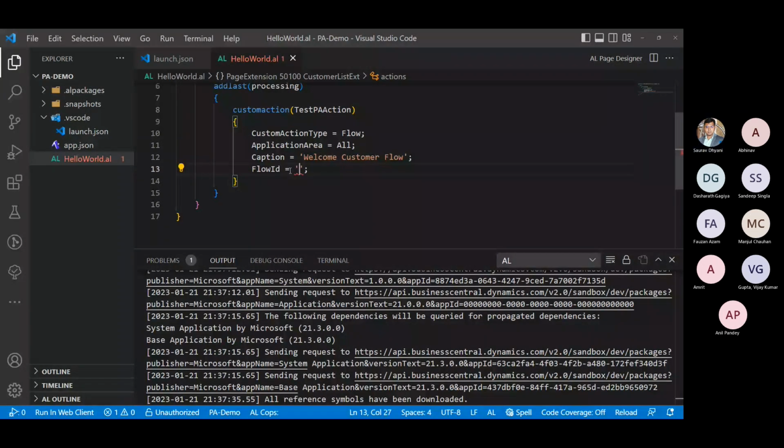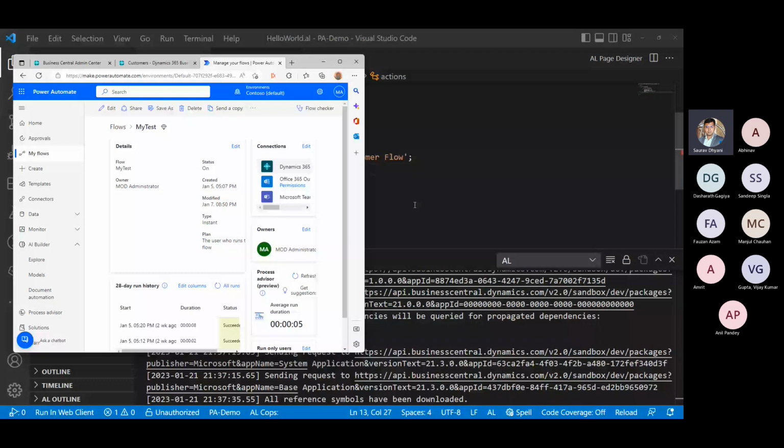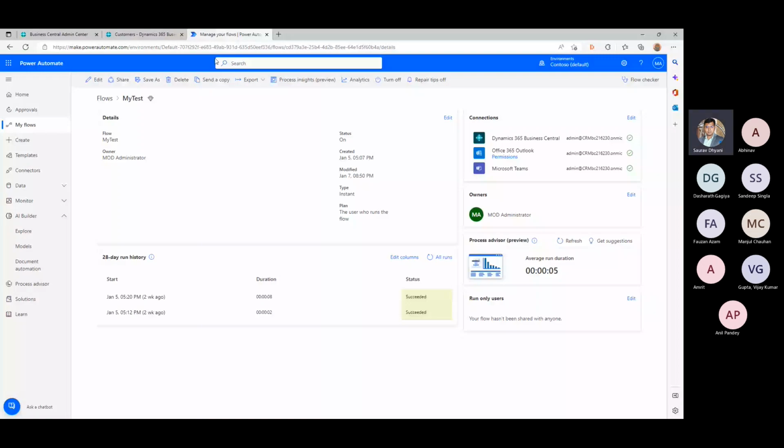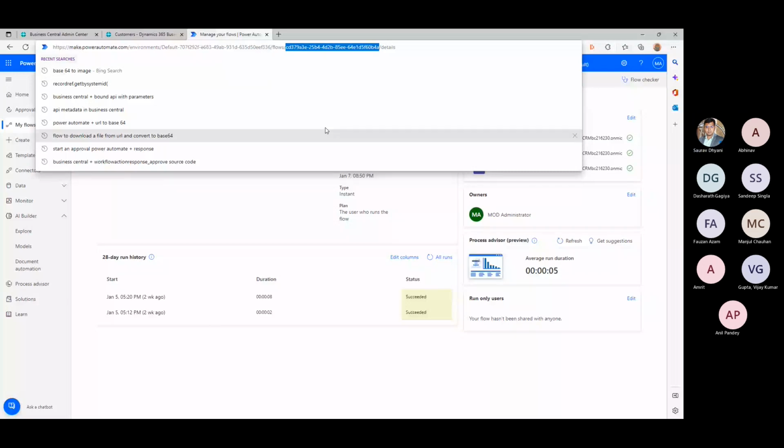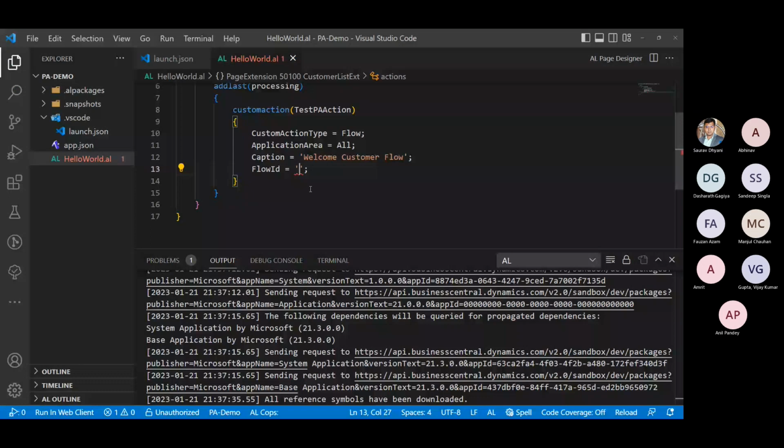So when you look at the URL of the flow that you are in, the first part is the environment URL, and the second one is your flow GUID. This is the unique GUID for this particular flow. So you just need to copy this and paste it here. That becomes your flow ID.